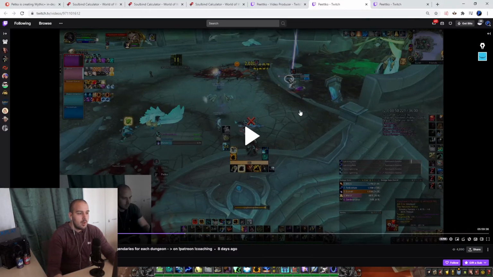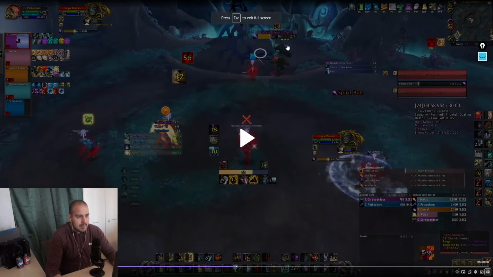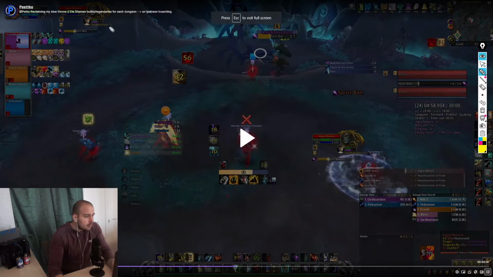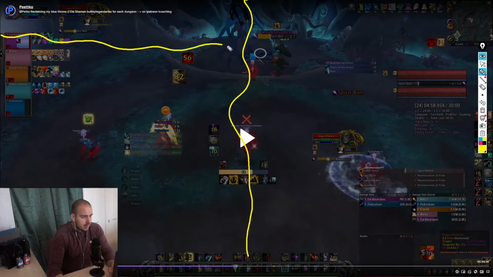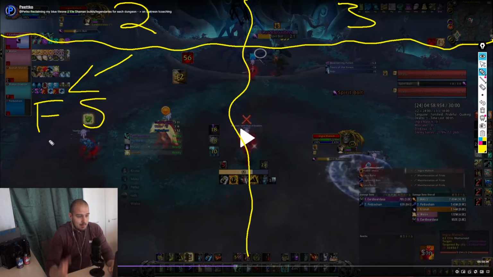Now let's jump to how to actually play 2 targets. That's something that people have been asking me. And before I start, I would like to make a graph. All right, so one of the most common questions is, how do I play 2 to 3 targets? I'm going to explain. If you fight 2 targets, you want to be keeping Flame Shock on all targets, and you want to be hard casting Lava Burst.